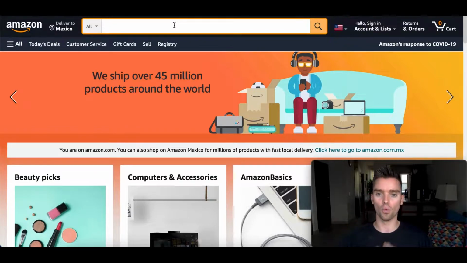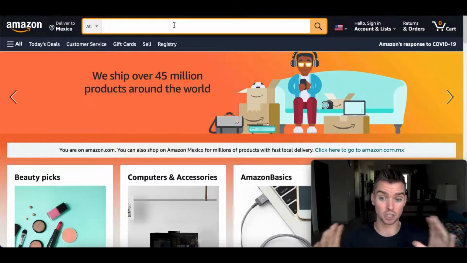So with both of those things, our goal with this process is to first cast a wide net and identify, in theory, every single keyword that is being searched that relates to our product on Amazon, or at least get as close as possible and find as many as we can.